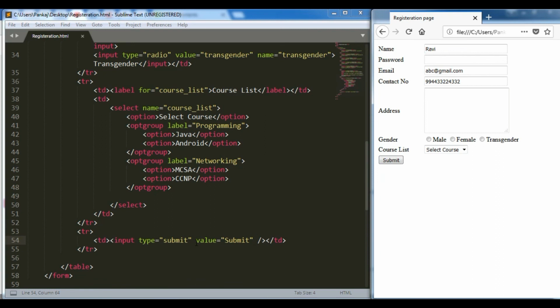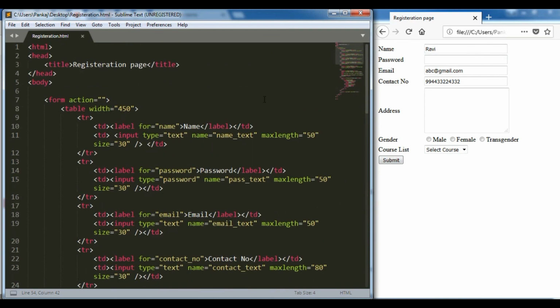Now I want to draw a border outside this form. So how can I create a border? There is a tag called FieldSet. The FieldSet tag is responsible for drawing a box around the elements.